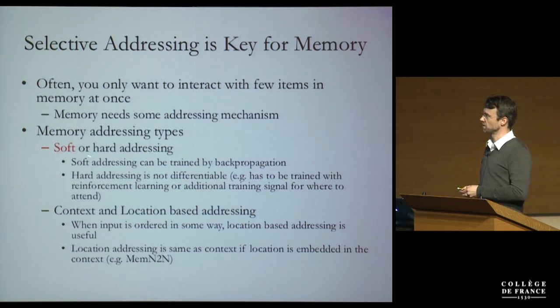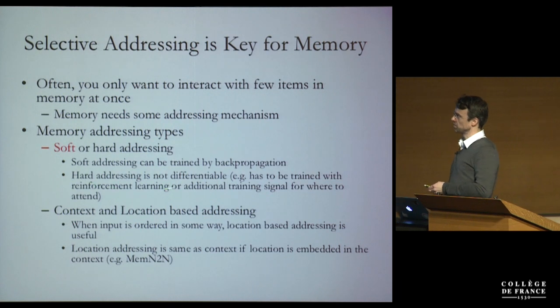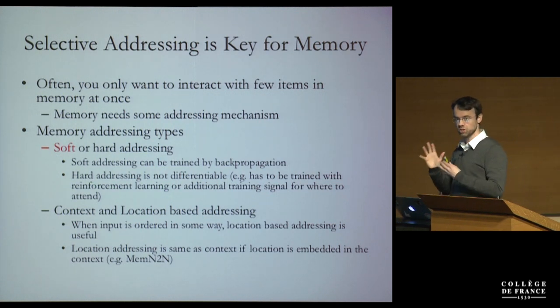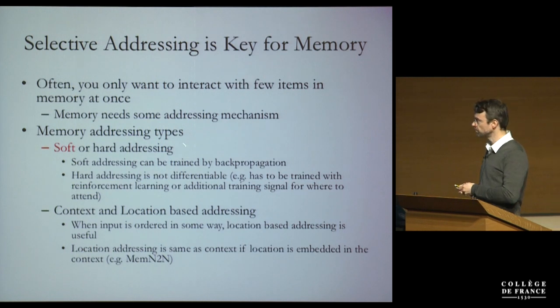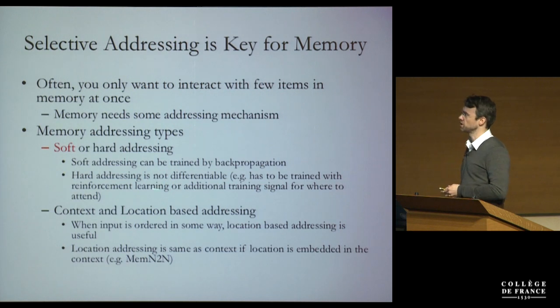You can imagine in a computer, of course, you have a hard address. You access a single memory location at a given time. So you can do that. But of course, the problem is that it then becomes difficult to train these models. You can't use backpropagation because that memory module isn't a continuous thing you can pass gradients through. So at the very end, we'll look at one approach which does use some sort of hard addressing idea, and we have to train it with reinforcement learning rather than backpropagation.